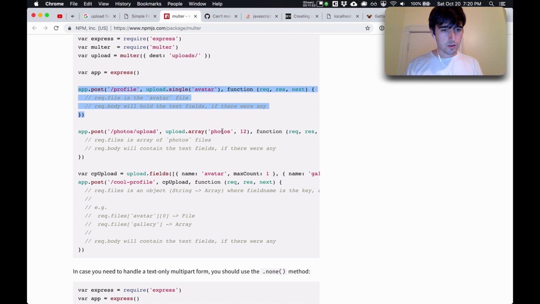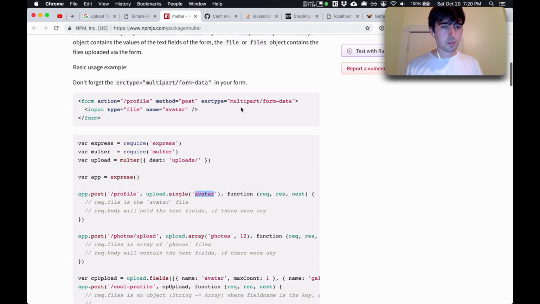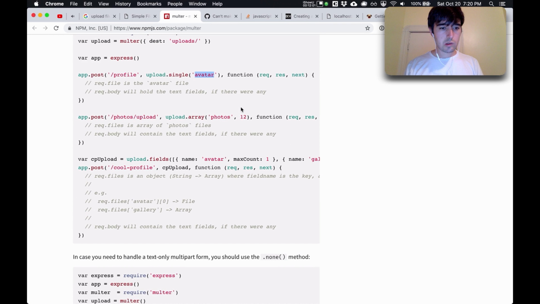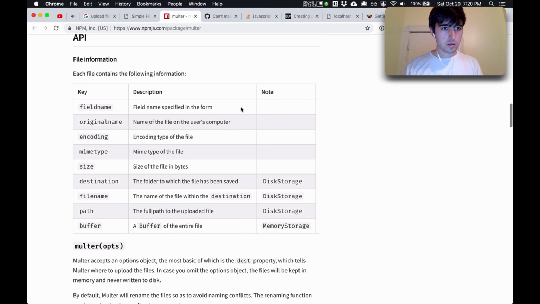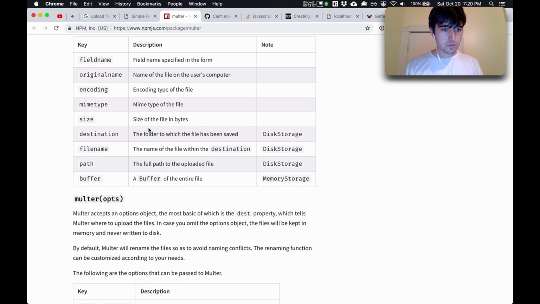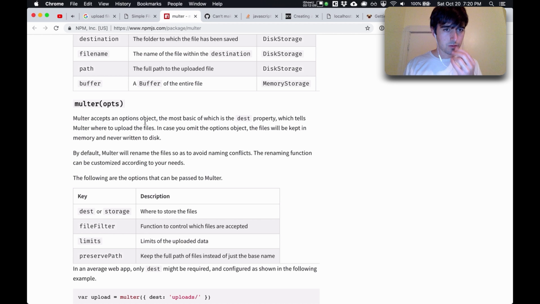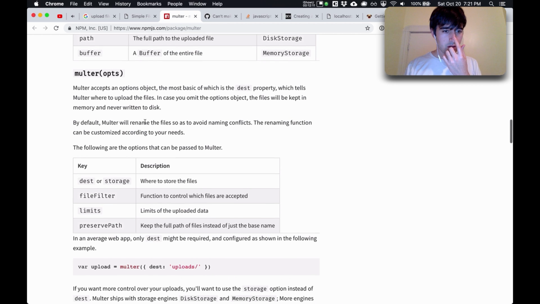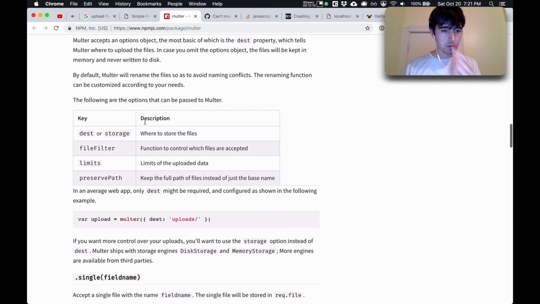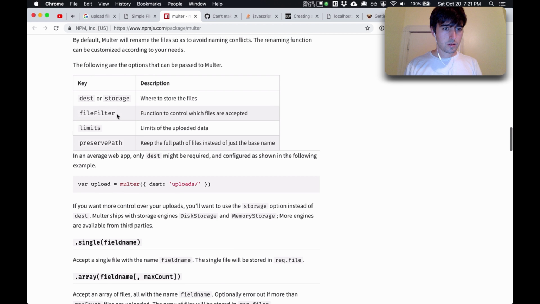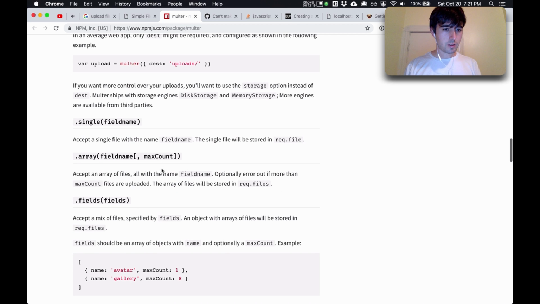I don't know what this is. Is the avatar file what it's going to be named? Filter, options, file filter, limits, preserve path. Okay, single. Okay, here we go.